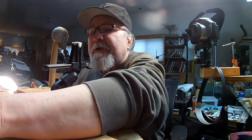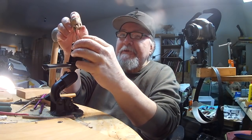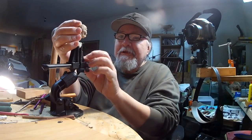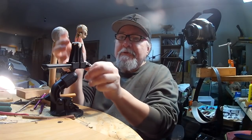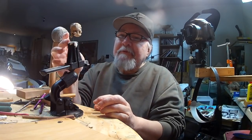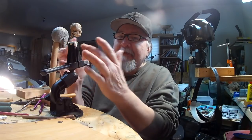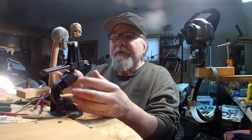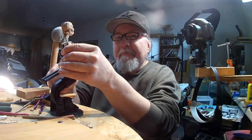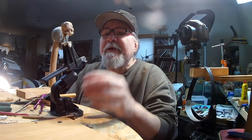I've got the head right here and put it in my little jig. Again, this is a fly tying jig that I'm using to put this in. And I put a putty on the clamps to give me some purchase when I mount it in there, so it won't move on me. All right.